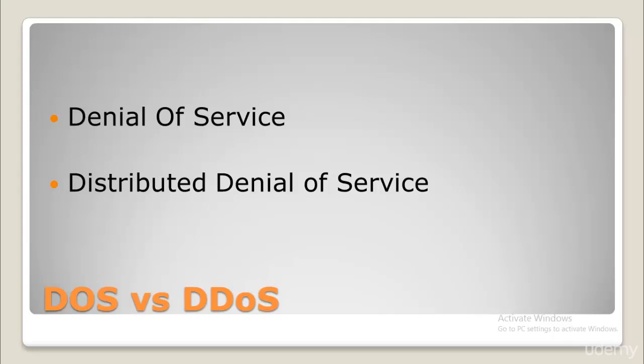So you might be wondering what exactly is the major difference between a DoS attack and a DDoS attack? A DoS attack is a denial of service attack. This means that one computer and one internet connection is used to flood a server with packets, that is, either TCP packets or UDP packets that use the datagram protocol. The point of such a denial of service attack is to overload the target server's bandwidth and other resources. This will make the server inaccessible to others, thereby blocking the website or whatever else is hosted there.